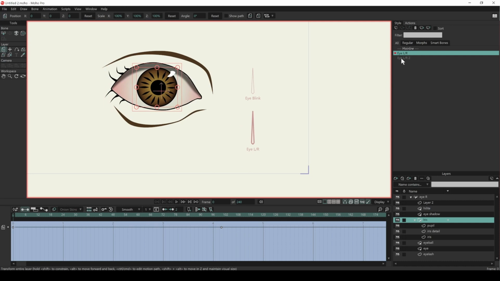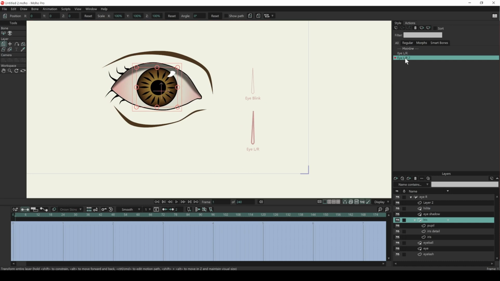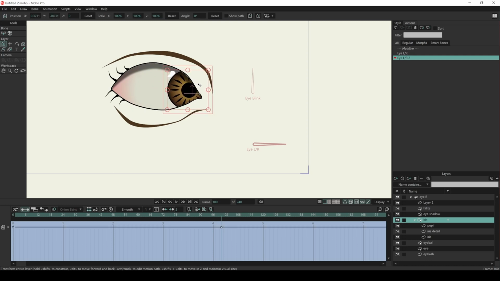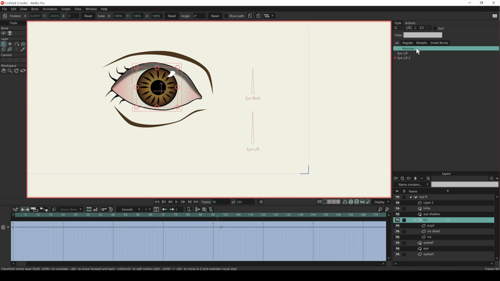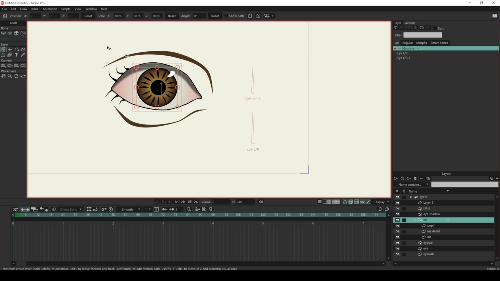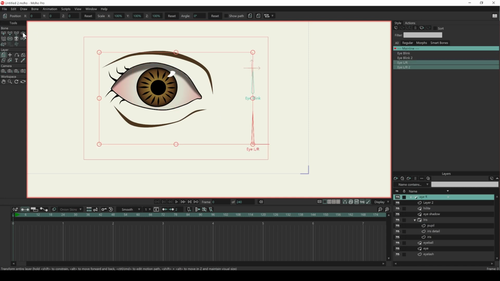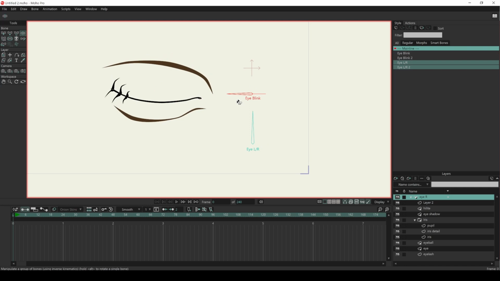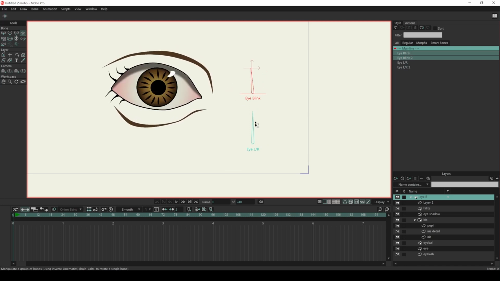So now you can see that when that bone moves, it's going to move that one to the left. We want to go to ILR2, double click it, move up here to a frame 100, and the bone's going to drop to the right. And now we want to take that same layer and move it to the right. So now that it will do this. And we click up here on main line again, double click, and we're back in our standard timeline. If we go now to our bone layer, right here at the top, and click on our manipulate bones tool, we can drag these to blink and widen, and we can drag this one to go left and right.